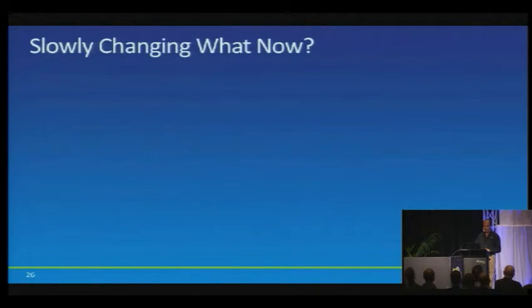All right, slowly changing dimensions. Who's heard of slowly changing dimensions? Wow, quite a lot of you. So how many types do we have? Three. So what is type 1, in simple terms? What operation do you do in type 1? Update, which is pretty evil in the database world. You update. What is type 2? Insert. What is type 3?